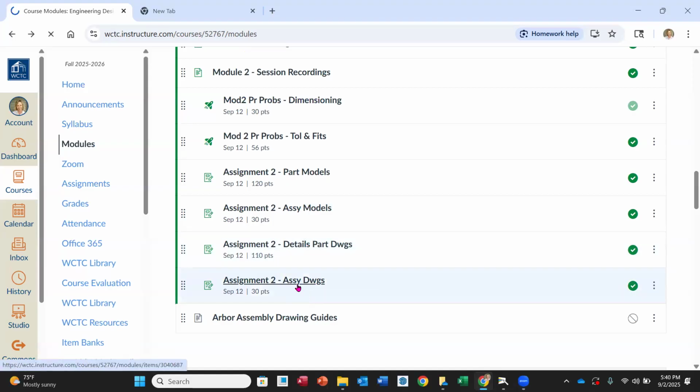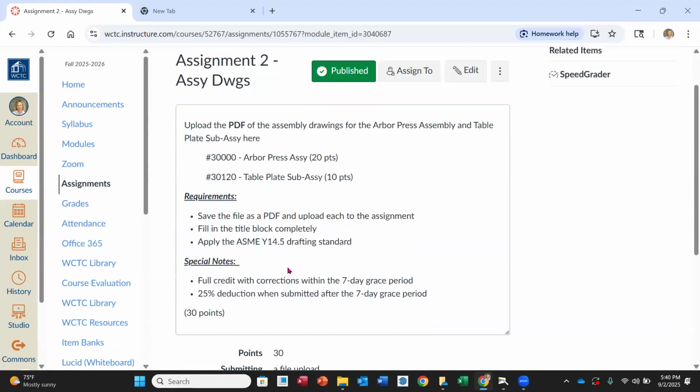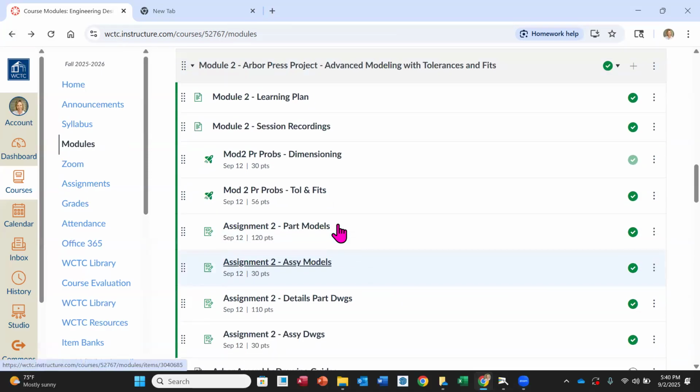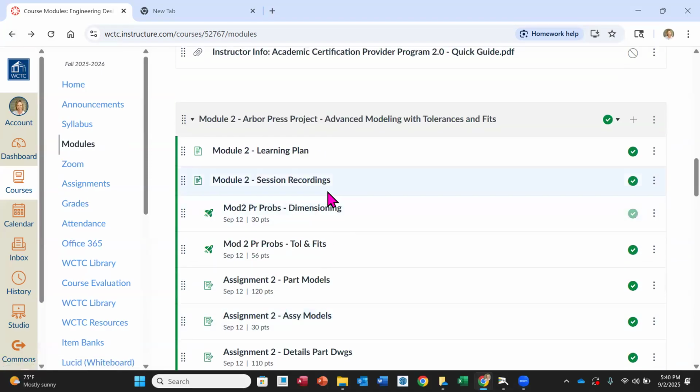And then you have an assembly drawing, okay? So here again, you're going to be having two assemblies. One is going to be a sub-assembly, and the other one is going to be the big assembly. And then applying all the rules, balloons, and all that kind of stuff to them. I think we probably do a section in it, if I remember correctly. So it'll be fun to look forward to. So that's really what we're doing in here. It's going to be looking at this ArborPress in terms of a full set of working drawings. So that's going to include both details with tolerances as well as an assembly. Okay, so a very traditional type of project.